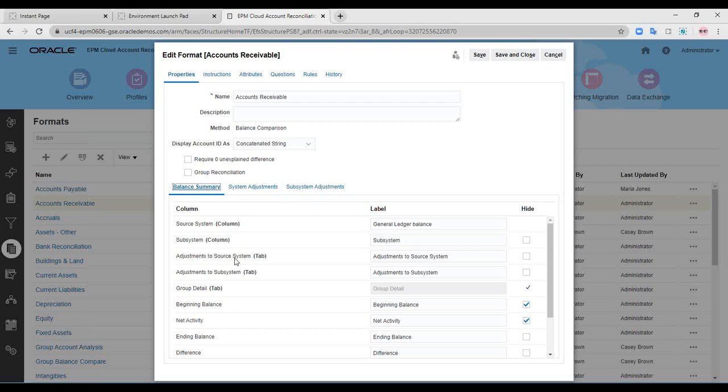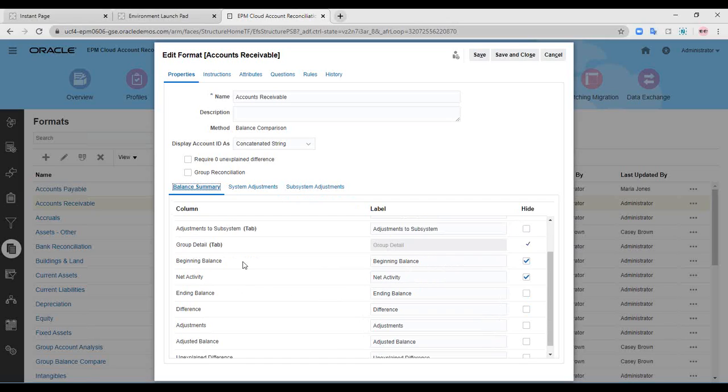So I'll have adjustment to source system. I can change the name to adjustment to GL, adjustment to my subledger accounts receivable, group detail if I want to. I have the option of hiding and unhiding the tabs and columns if I want to, so as to decrease confusion for the preparer, so that it is more appealing and clear to my preparer and the reviewer on the reconciliations.